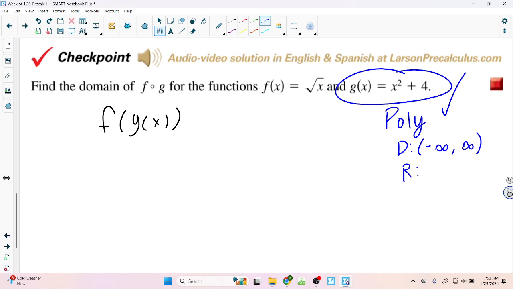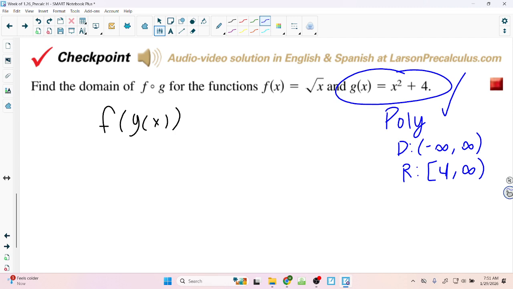Exactly. So this range is 4 to infinity. So we just want to kind of think about that, okay? It's definitely a lot of thinking. If I come up with a better technique, I'll maybe look at different techniques later, but generally I just kind of power through these. So any number can go in, so all the x's are in play.